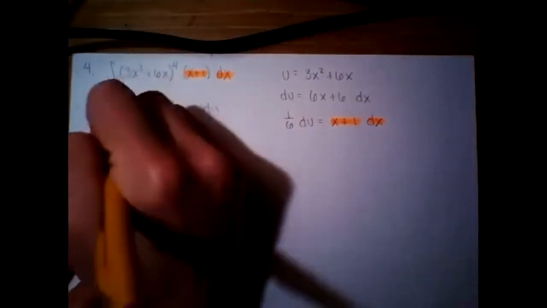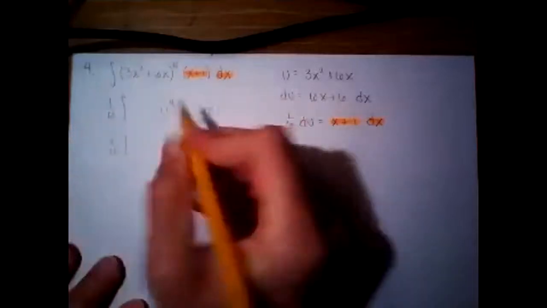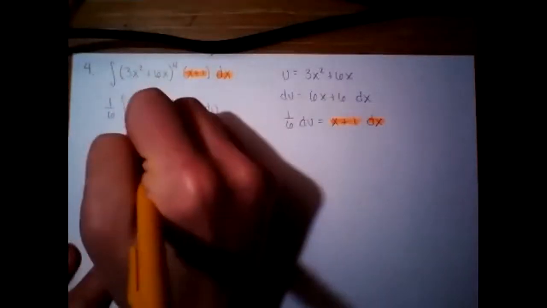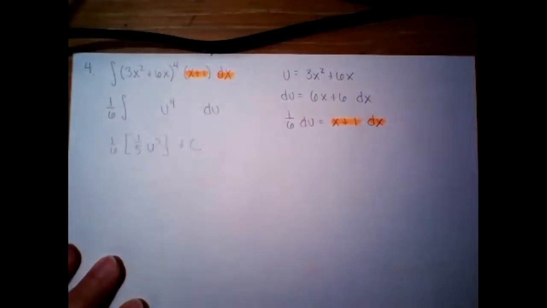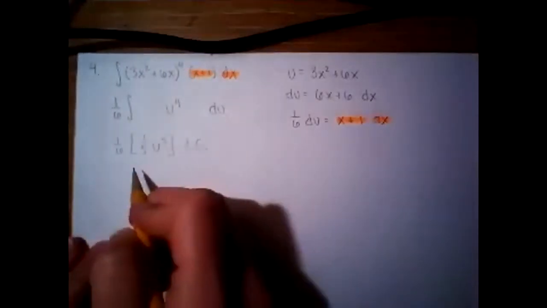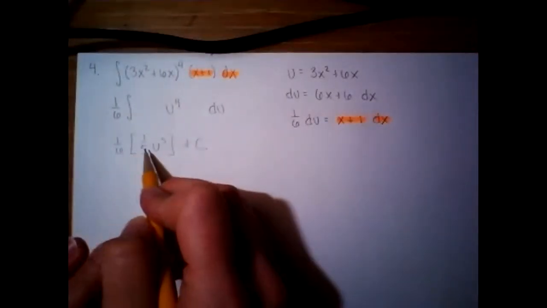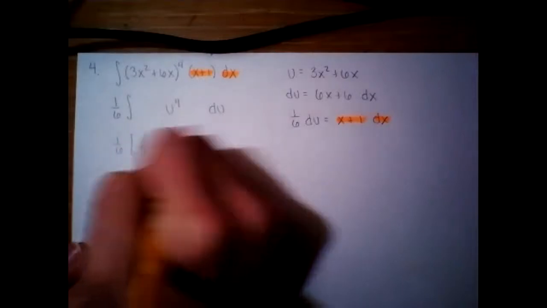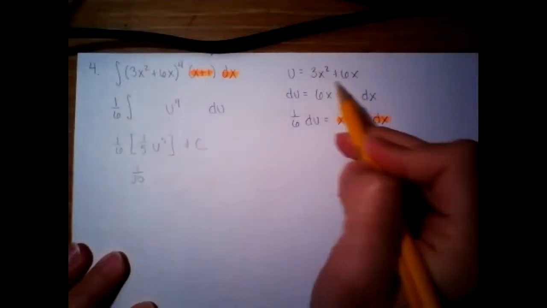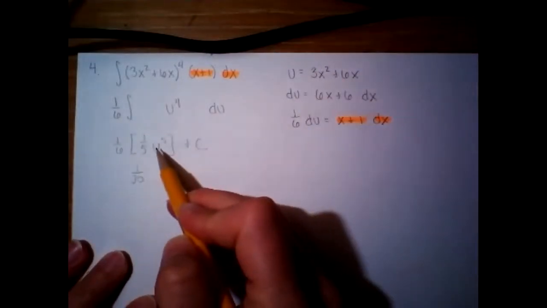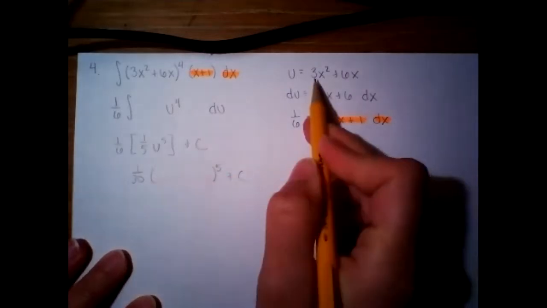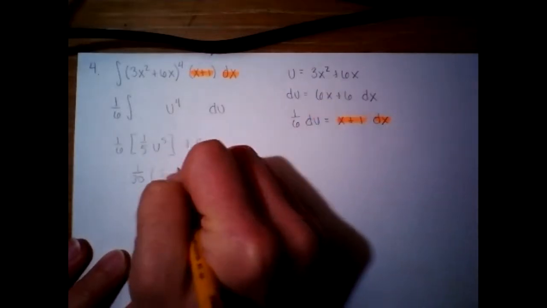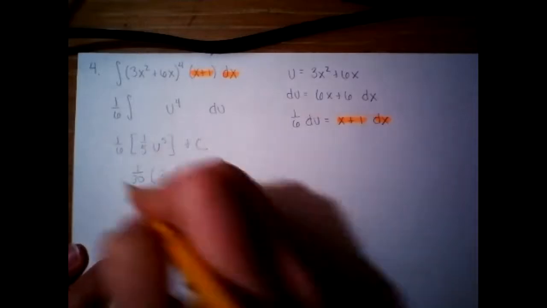And so the next step is where we're going to do the antiderivative. So this antiderivative would be 1/5 u to the fifth, then plus c. And then last step, I'm going to multiply these fractions together. That'll be 1/30th. You just have to plug this stuff back in for u. So it'll be all of that to the fifth. So I'm just going to put this 3x squared plus 6x back in there.